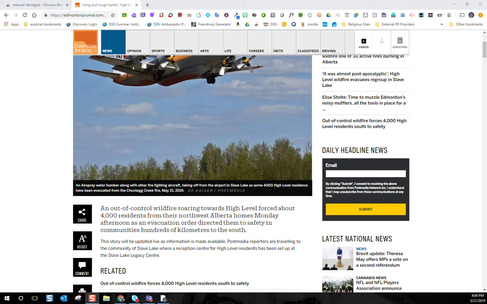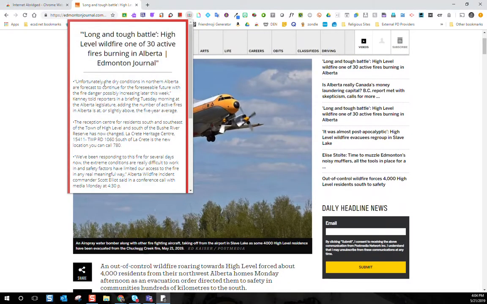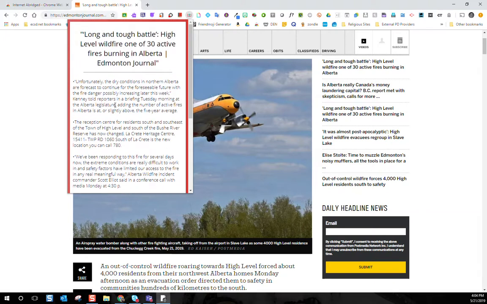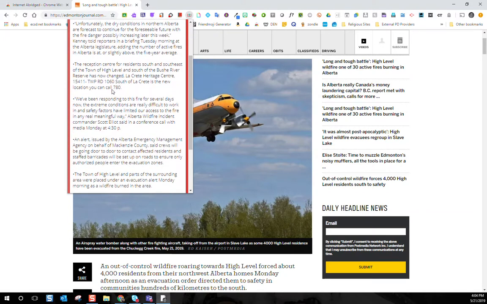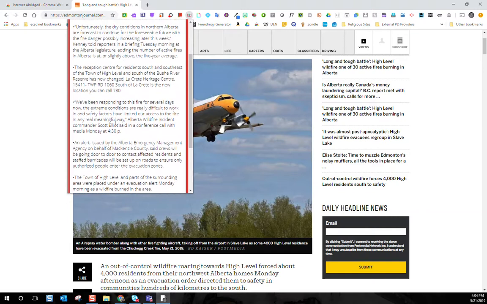And this tool, and it is an extension, is called Internet Abridged, and that is right over here. When I click on this, and if I'm on again this Edmonton Journal site, it is going to summarize this page for me. It pretty well puts things in point form, taking the material, in this case our front story about the wildfires, and it gives me the snapshot or the basic information. So this is another great summarization tool in conjunction with the first one that we used, Text Compactor. This one can also be a really powerful one for your kids.